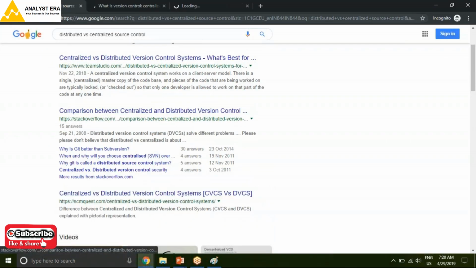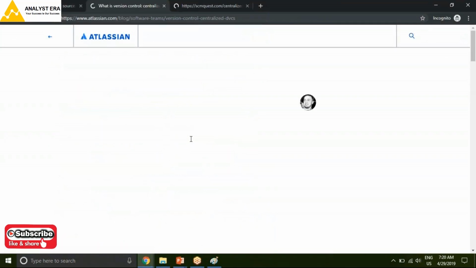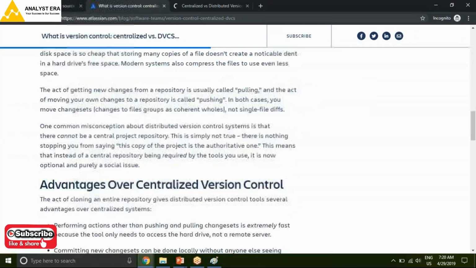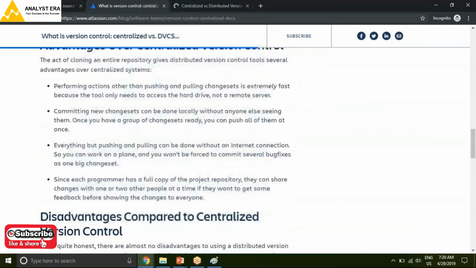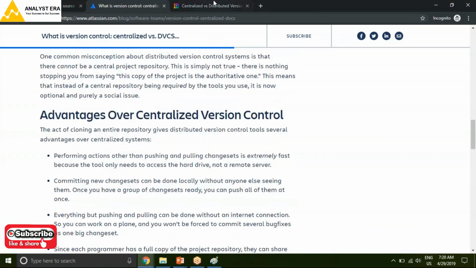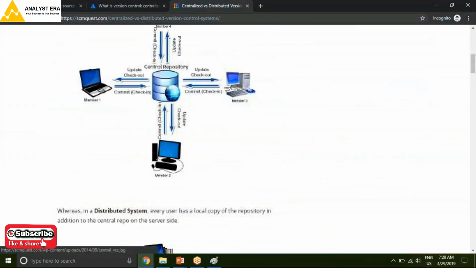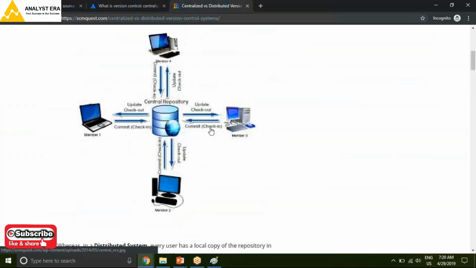I'm just showing one of the basic differences. I'll just pull one slide for this. I don't have it as of now, so I'm just checking it online and then giving it. So you have this.